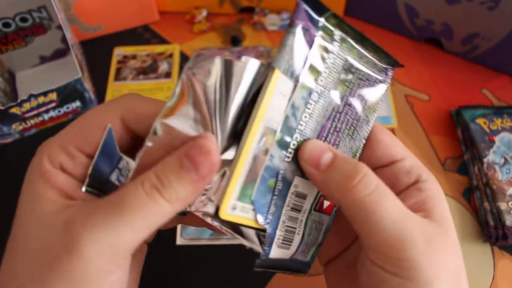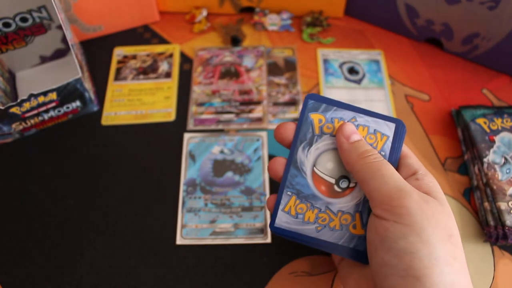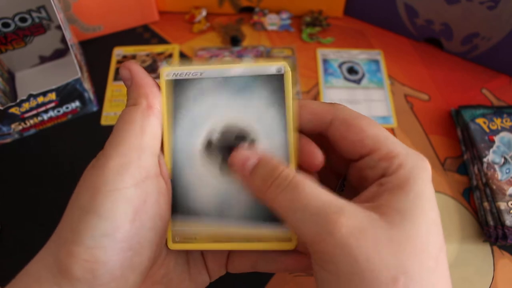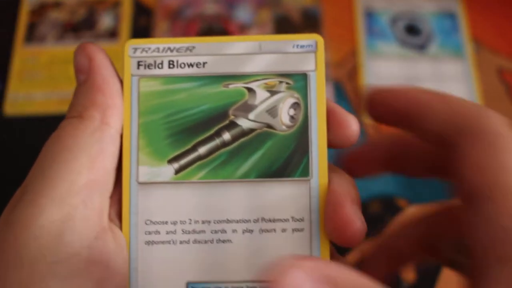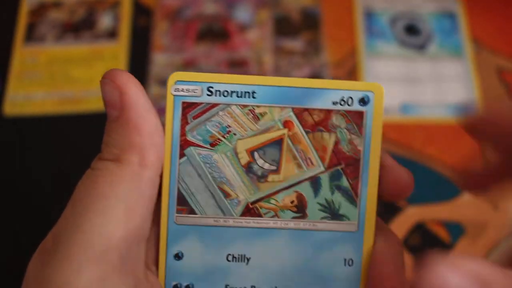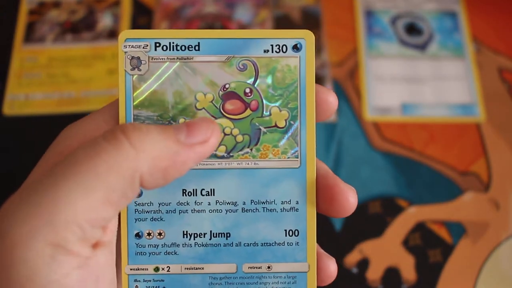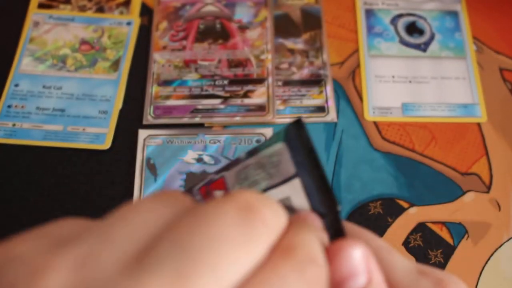Pulled some great cards so far. Can we keep this pack magic going? We start off with a Steel Energy, a Field Blower, a Gurdurr, Chansey, Snorunt, Pancham, Bellsprout, Cottonee, a reverse Lunala, and the rare of this pack is the Politoed Holo. So, our second Holo.